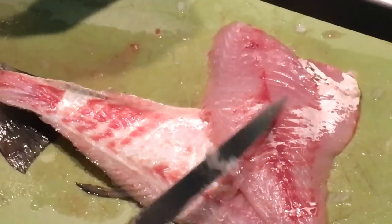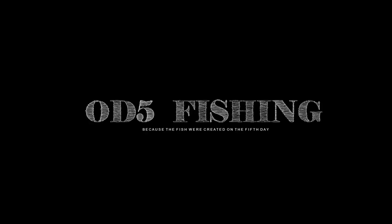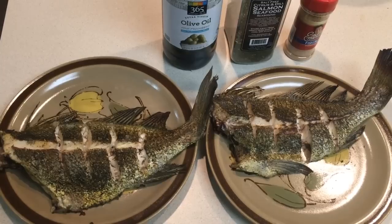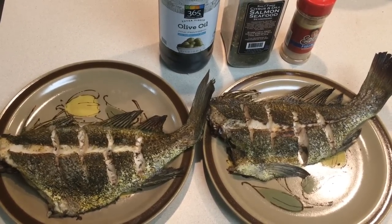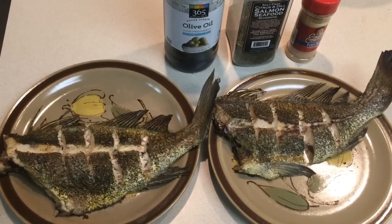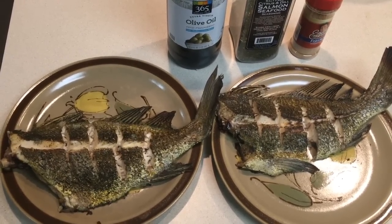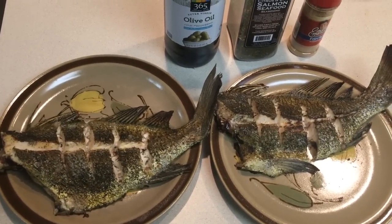That's how you go about it — it's basically flip and repeat. You can see I've got a little oven action going, trying to eat a little healthier, not fry every time I put fish on the table. As tempting as that is, I got to make healthier choices from time to time. I just rubbed it down with olive oil, set the oven to 425°F, and put them in there for about 20 minutes. You'll also notice I scored them across the top with my fillet knife to let the olive oil and seasonings get down in there.